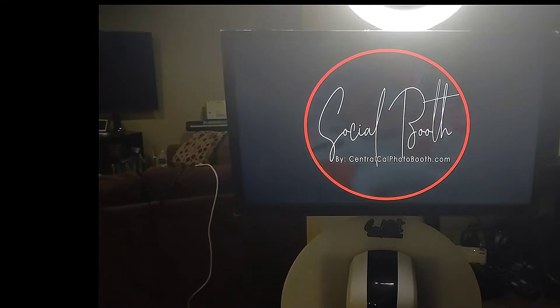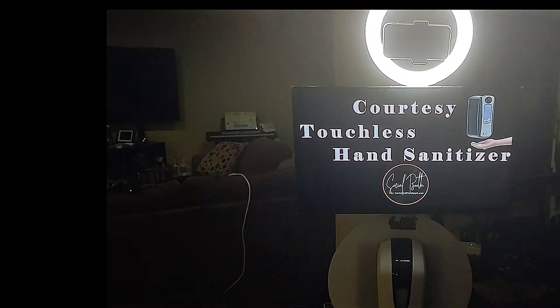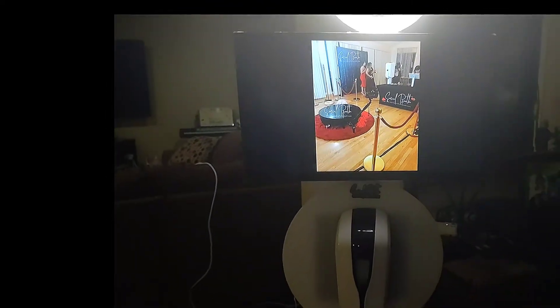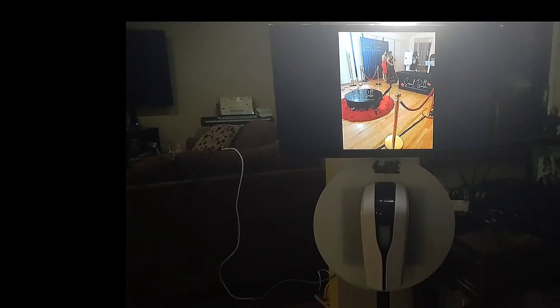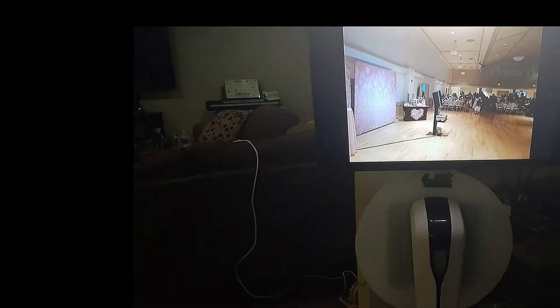What's up everybody, this is DJ One Duke. I'm going to highlight a photo booth that I put together utilizing a hand sanitizing station, iPhone 11, utilizing Touchpix, a 24-inch TV, and Apple TV. It's going to play your slideshows for branding at random, and allows you to add custom screen animations such as branding, or in my case I added a few for the guests to know that this is a hand sanitizing station.